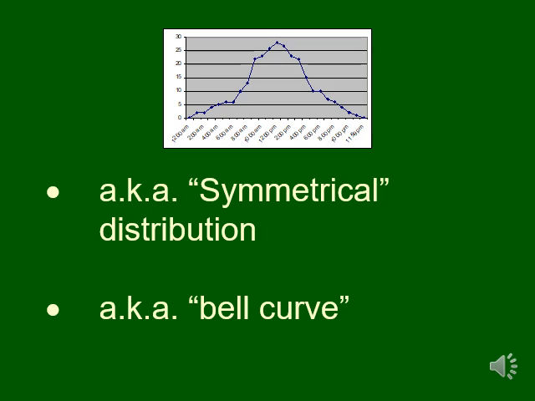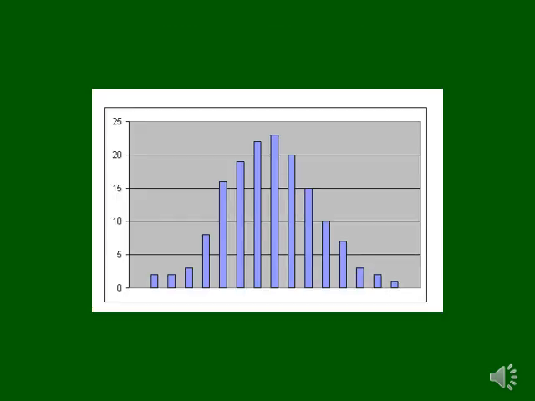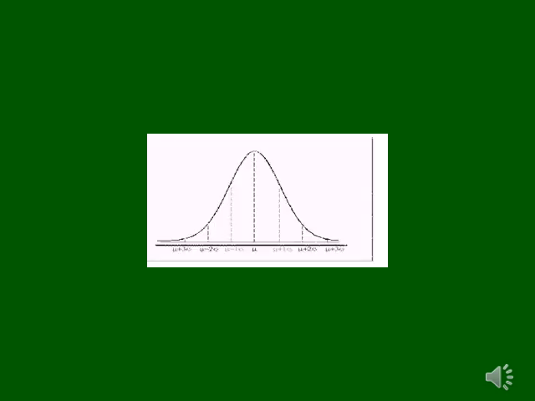And especially in places like psychology, they'll talk about a bell curve. Hopefully, if you look at that picture, you can kind of see where that name bell comes from. Again, you can see the same sort of thing with a bar graph. This is actually a mathematical graph of what is the official bell curve or normal distribution. And I will say the axes actually are stretched a bit to make it look a little bit more like a bell than it normally would. But again, you can see it's big in the middle, it tails off on both sides.